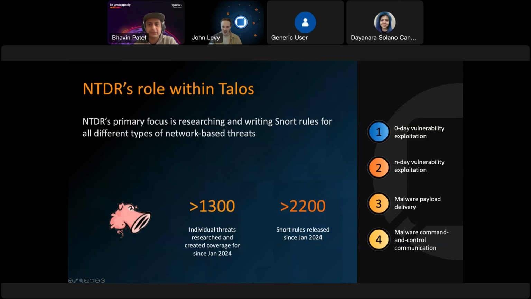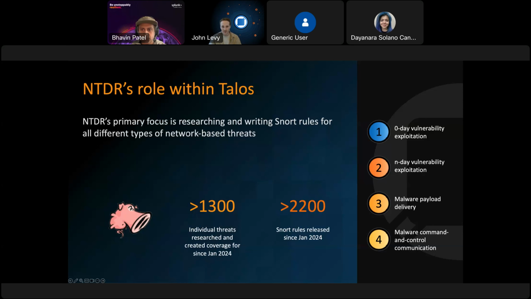Our primary focus, similar to what Bhavin said about his team, who research threats and then write detections via Splunk detections, is that we do the same through SNORT rules. We analyze everything from vulnerabilities, things like 0-days and N-days, like Bhavin called out the SharePoint one, which was obviously one we were paying very close attention to and wrote detections for.